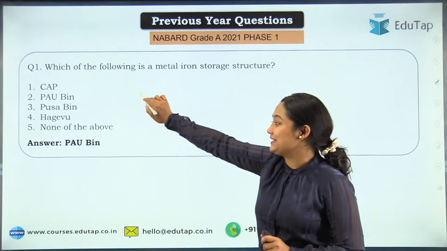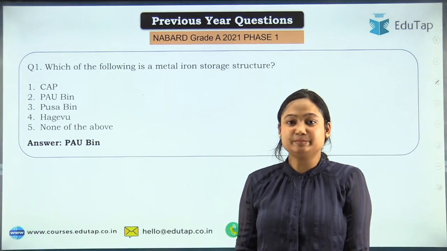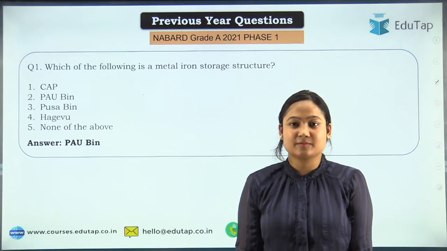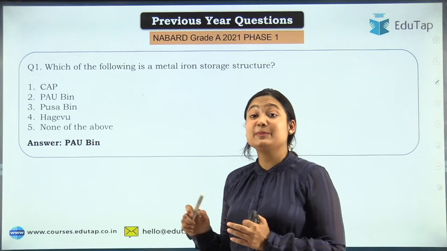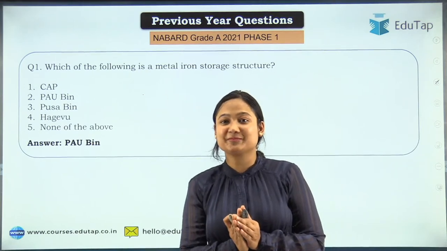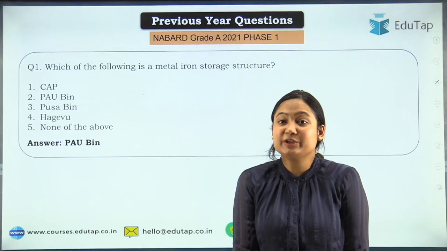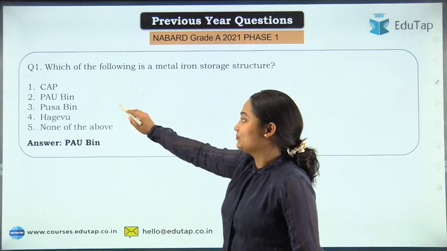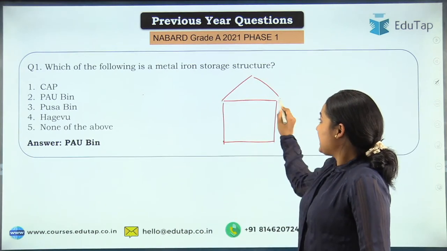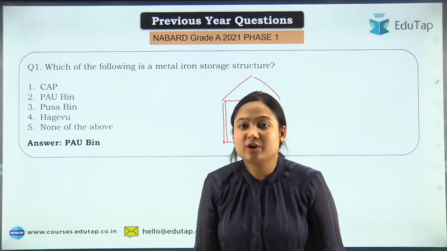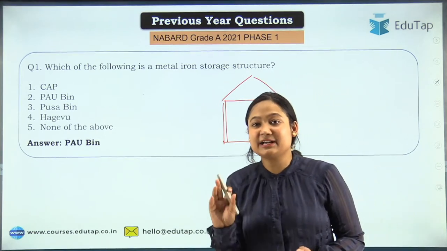The answer is of course the second, that is PAU bin. Can anybody let me know the PAU's full form? And what was it based on? Okay, Kunal, very good. Now let me know the full form of PAU. No, Nikhil, the correct answer is PAU. See, in this we make structures, and there were metal bins. Okay, I will show you. Om Prakash has given the correct answer. Swohan has given the correct answer. Urmila has also given the correct answer of the PAU full form.